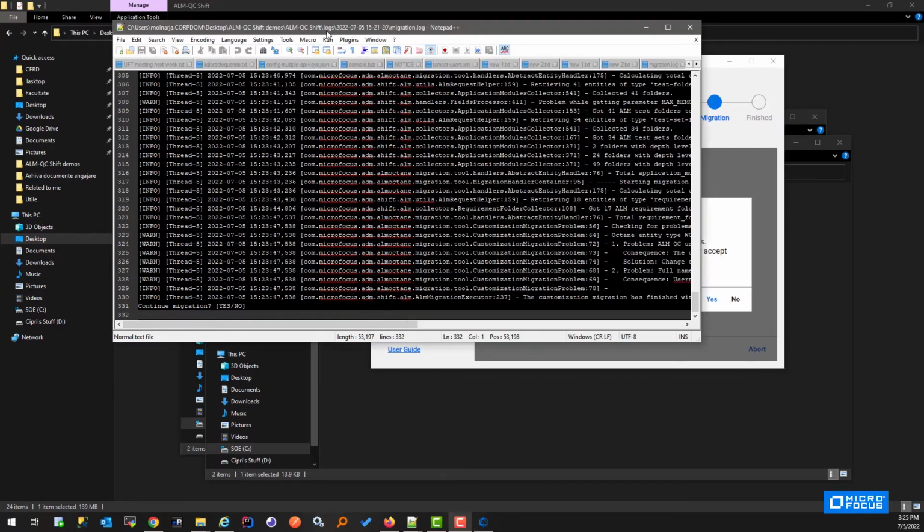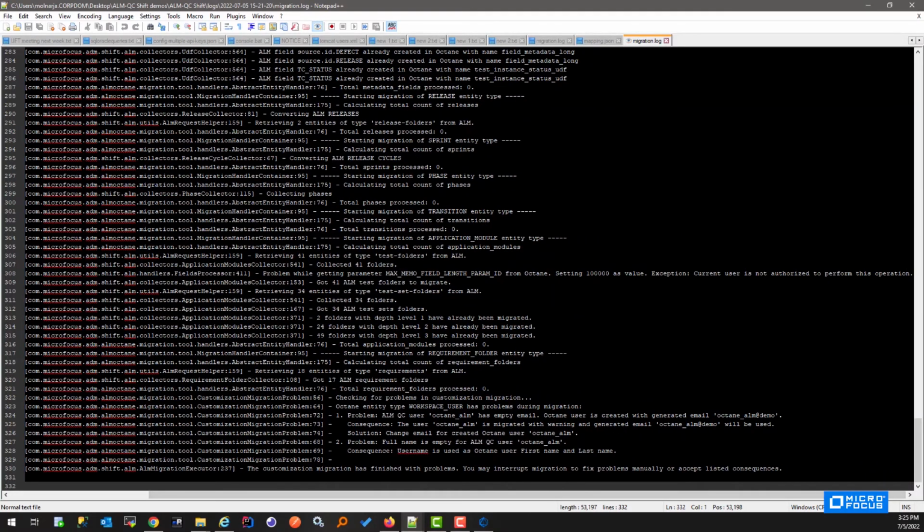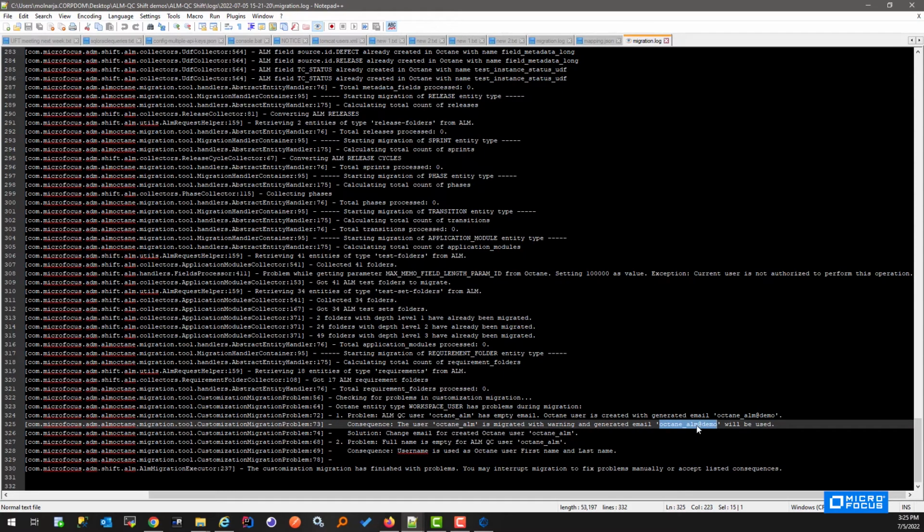It reached the same point. Now the migration got faster here, but we still have problems with the user that doesn't have a full name. And also it's telling us that the property has been filled in, and this is how the email address will look like. So it'll be Octane ALM at demo. So my property that I just set will be used.